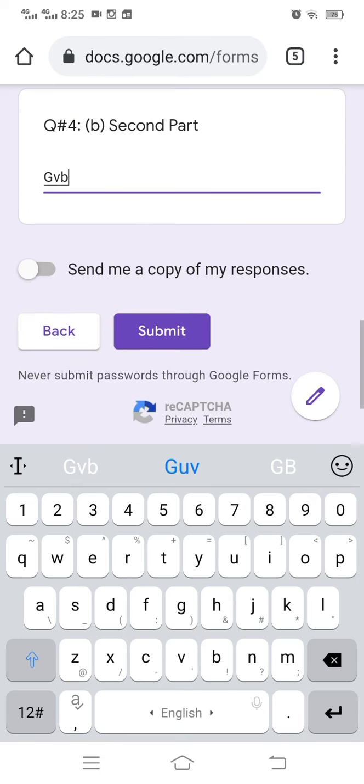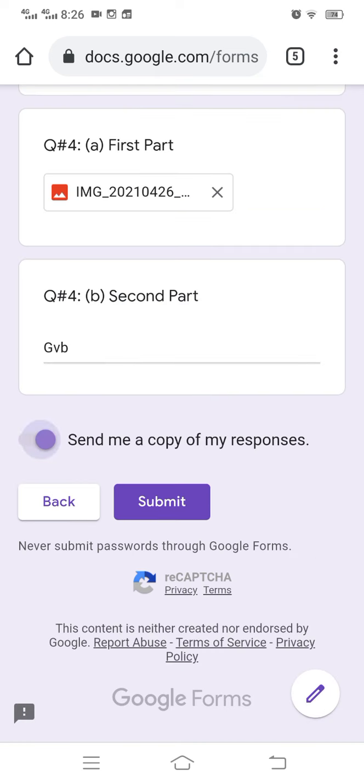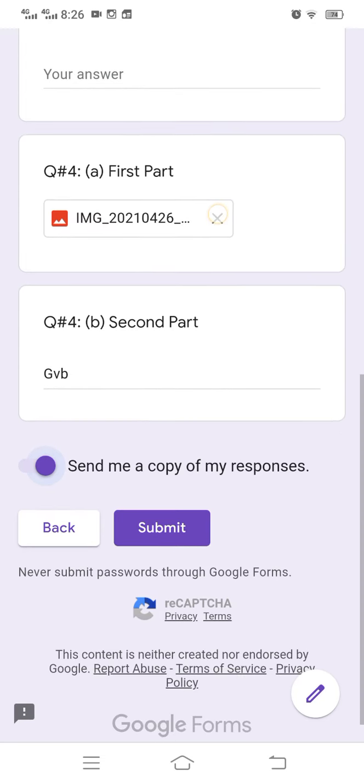Clear? If you want to get a copy of your responses, you will tap on it, send me a copy of my responses, otherwise leave it, and then after reassuring that you have attempted correctly, simply press this submit button. Again, you can attempt only once for your pre-board examination through these online Google Forms.